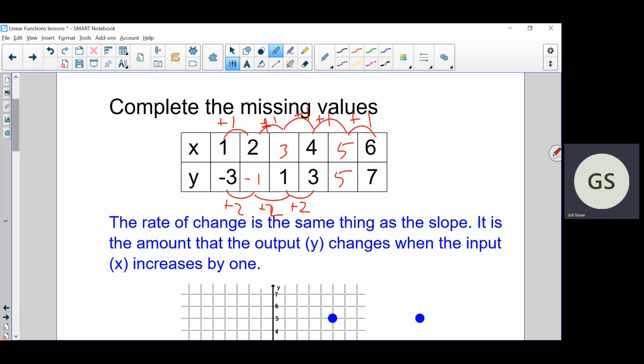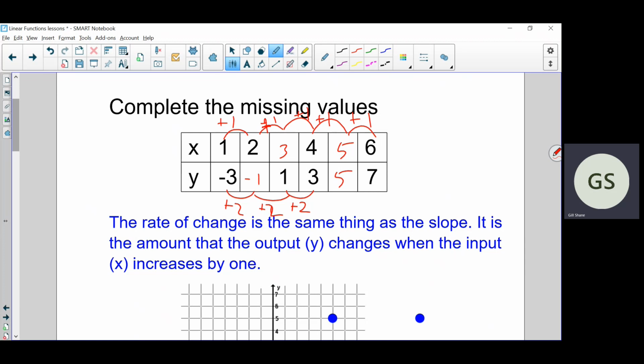So, the rate of change is a pattern of addition. I didn't say that this is for a linear equation, or a linear function. I guess you should start out with that. So for a linear function, the rate of change is a pattern of addition. That's why we were trying to figure out what number we are adding over and over again. Because we're basing it on addition, and we're trying to find out if there's a pattern of addition. If there is, then the rate of change is a pattern of addition.